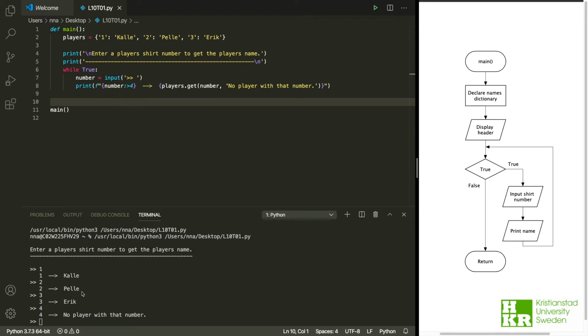So wouldn't it be nice if it only shows the name that we're asking for, so that it deletes everything else? And we can actually make that happen. So what we're going to do now is add an extra feature, not described in the task, so it is something extra. And I'll add it and then we can talk about it.